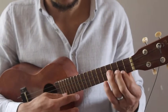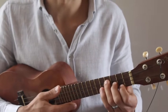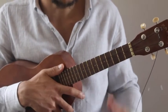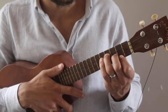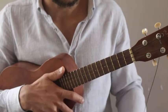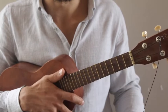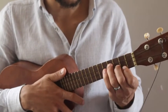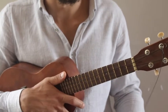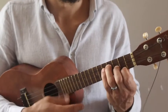So it looks like stairs. Downstairs, upstairs. That's called E minor. So look at it. We're gonna let go now. Put it back on. Go, E minor. Remove it. Go, one, two, three. Remove it. Let's go backwards. Three, two, one. Let's see if you can get it in 2 seconds. Go, two, one. Let's see if you can do it in one. Go, one, again, go, one, E minor.